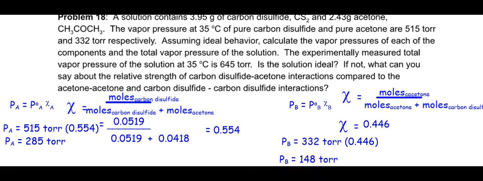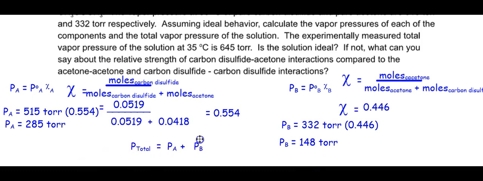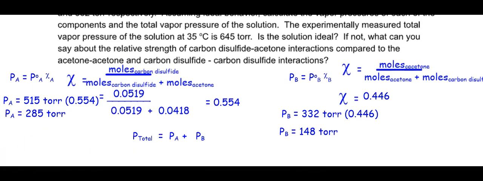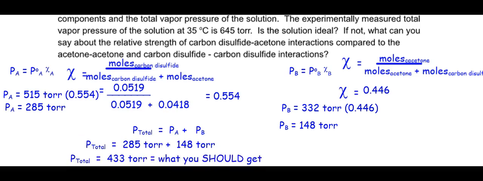But I'm not done yet, am I? What do I need to do? I need to find the total pressure. Well, I'm going to do this, and then I'm going to add them together. And I get 433 is what it looks like. There we go. That's what I should get.